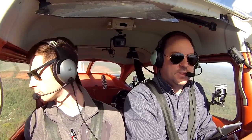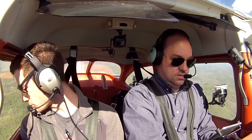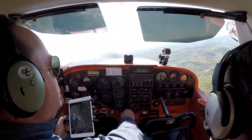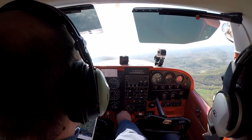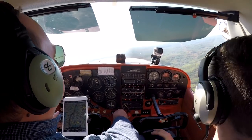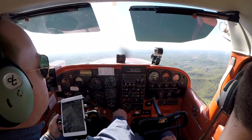Where do you want to do your landings? Clarksburg, definitely. Okay, let's head that way then. If I would have known that, I wouldn't have let us get like 18 miles up the holler. That'll give you time to get set up though for the helmet. On, yep. This first one, we'll do a slipped landing. Unless you just want to try a normal landing first to get a feel for it. Okay, let's do that. So normal landing to get a feel for it.